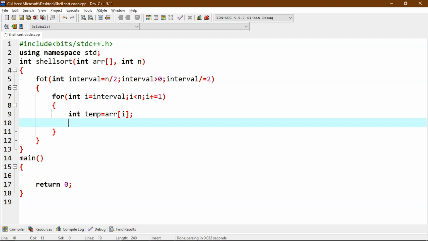Now we will shift earlier gap-sorted elements up until the correct location for arr[i] is found.